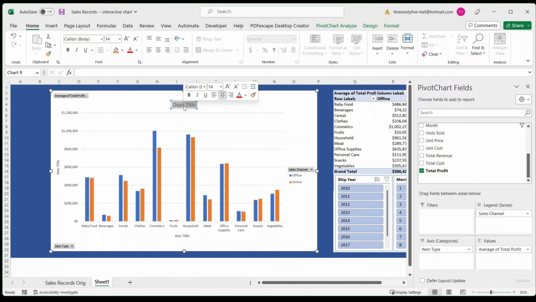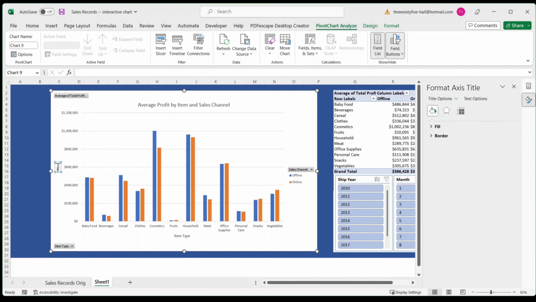Here we can say average profit by item and sales channel. The title here will be item type.